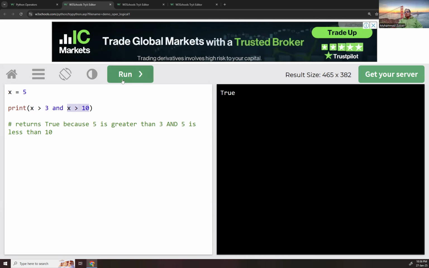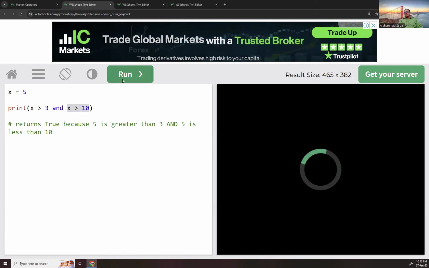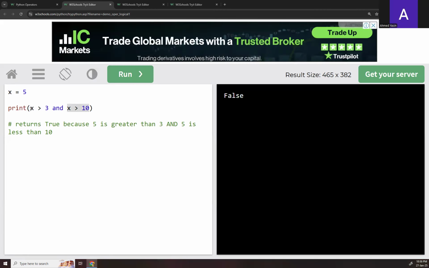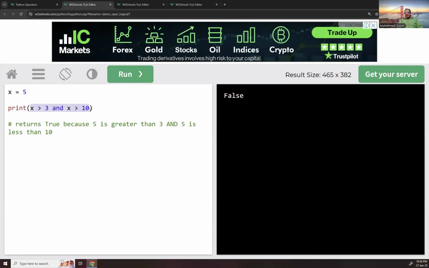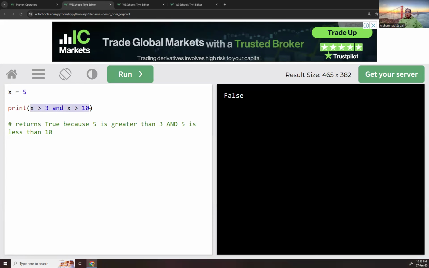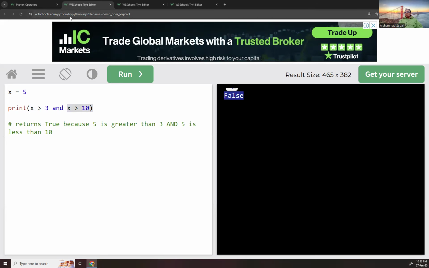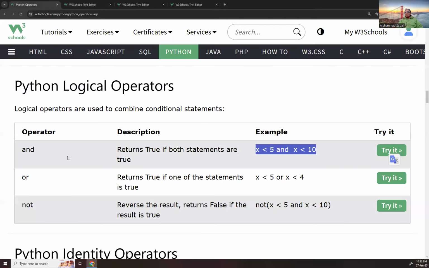No. So it will be false. In this example we compared two different conditions, and this must be true and this must be true, then the output will be true, otherwise it will be false.